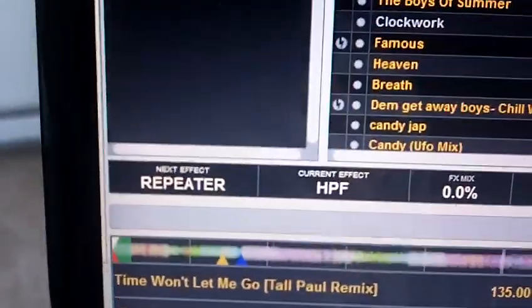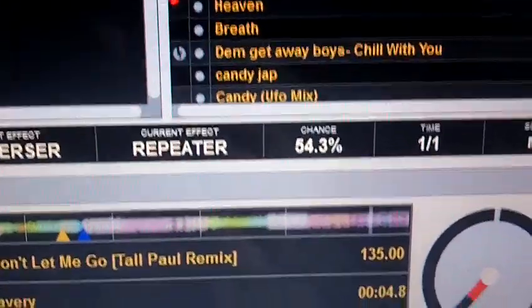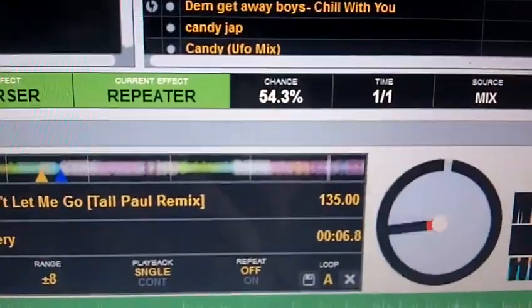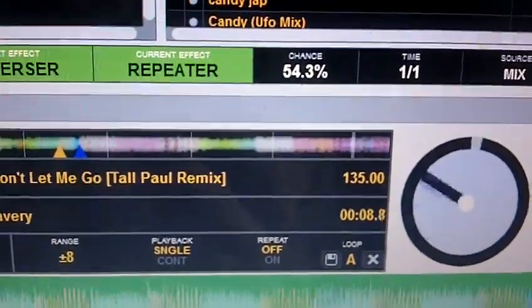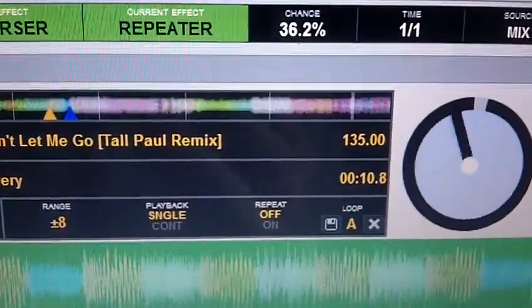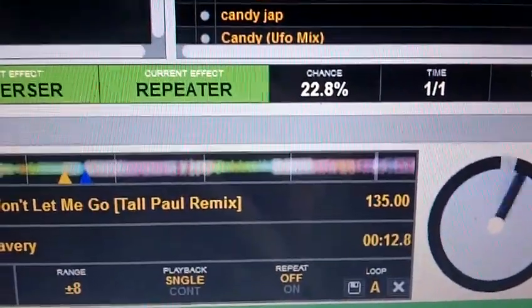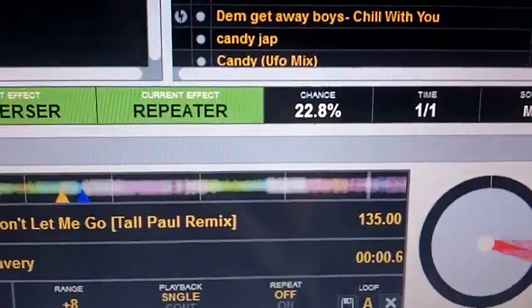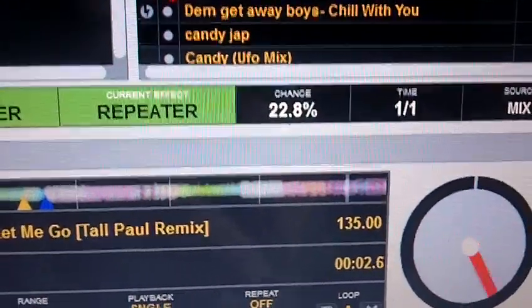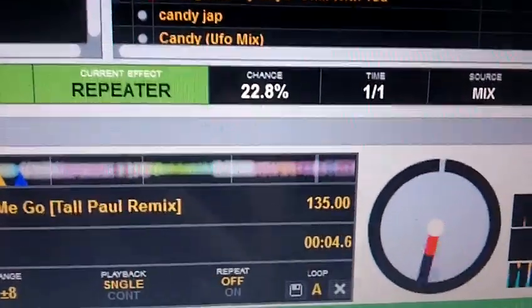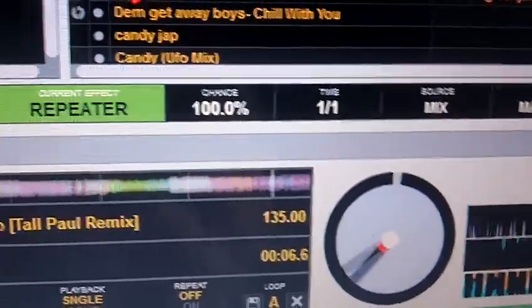I will scroll through until I see repeater again, push in, and now it just has chances. So I will turn this on. So a 22.8% chance that it's going to happen, or I can make it all the way to 100.